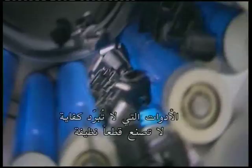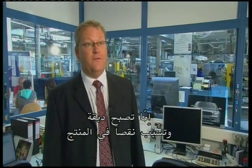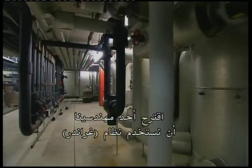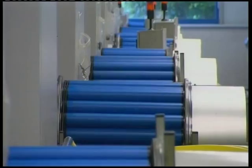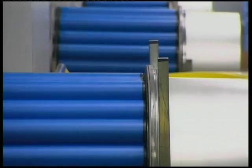Tools that are not cooled sufficiently cannot make clean parts. Either they get sticky, causing imperfections in the product, or in more severe cases, the whole production line stops due to machine failure. For a company like us that relies on a continuous production process, that's a disaster. One of our engineers suggested that we install a Grander system. It's fair to say that over the last two years we've never looked back and have not had a single problem. No more sludge in the water and production lines that run perfectly. The skeptics became converts. It's the result that counts, not the explanation of how it works.